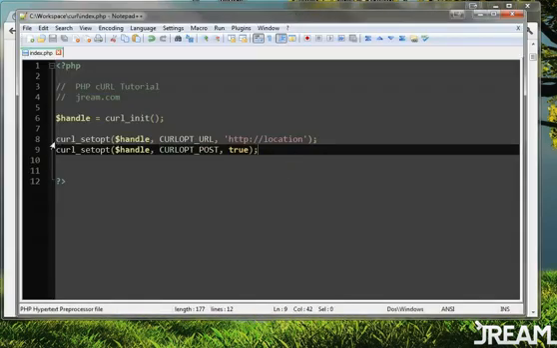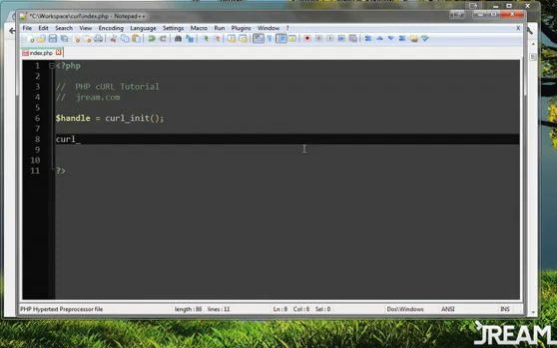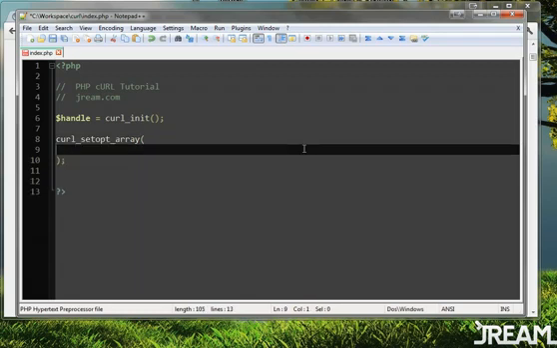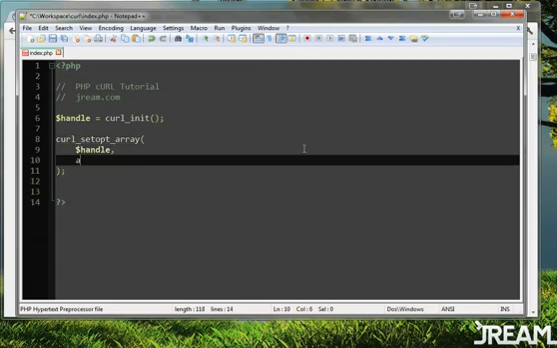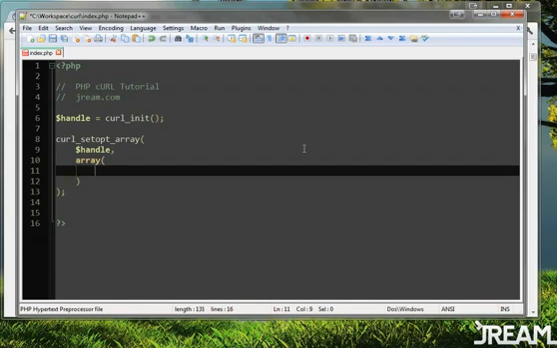Rather than doing curl_setopt, there's curl_setopt_array, so that there's a lot less code duplication. So I'll say curl_setopt_array, and we pass in the handle, and then we pass in an array.